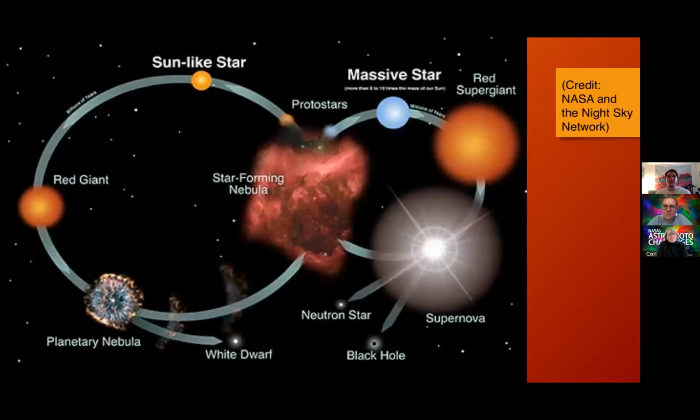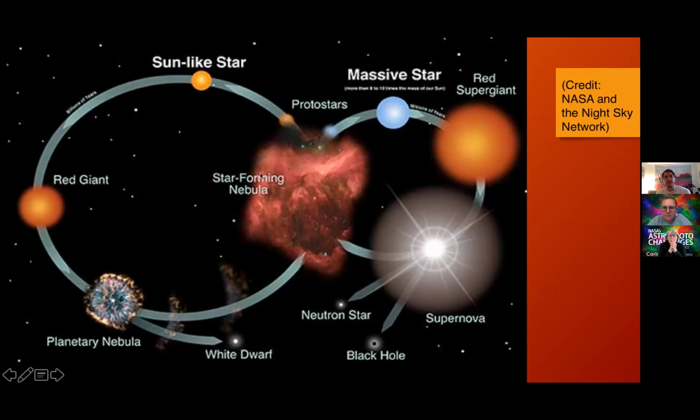So here's a nice picture showing what the life cycle of stars are. First, the star is going to form in this nebula region, like the one that we're talking about today. All of that gas is going to come together, and depending on how much gas there is, that's going to determine how big the star is. And if you have a star that's between half a sun to about 10 times the mass of a sun, as that sun burns through all the energy at the core, it will expand into a red giant and then slowly form into a planetary nebula and produce a white dwarf.